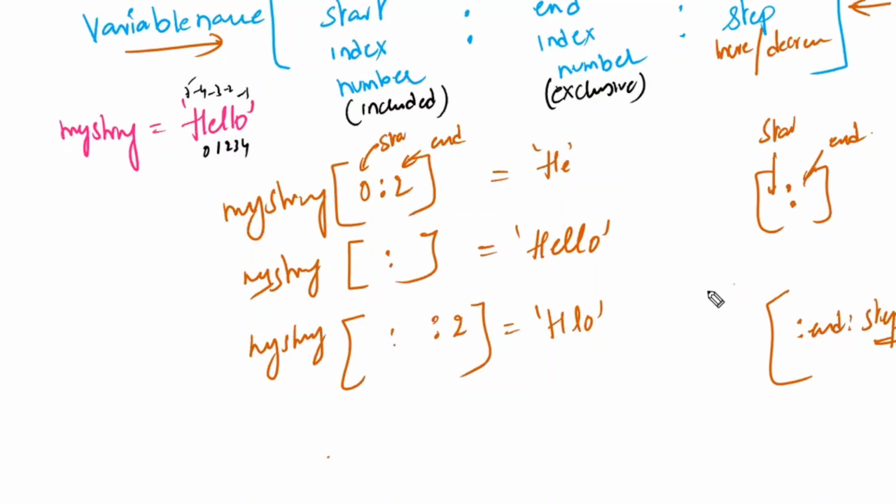With the positive indexing. All these are positive indexing examples. Example number 3. Now here, how many colons are there? 2 colons are there. In the first position, what is this one? Start. We have not given anything. What is the default value? Second, this also you have not given anything. What is the default value? All. With an increment of 2. That is 0, 2, 4, 6, 8. That is H, L, and O. Is that clear?